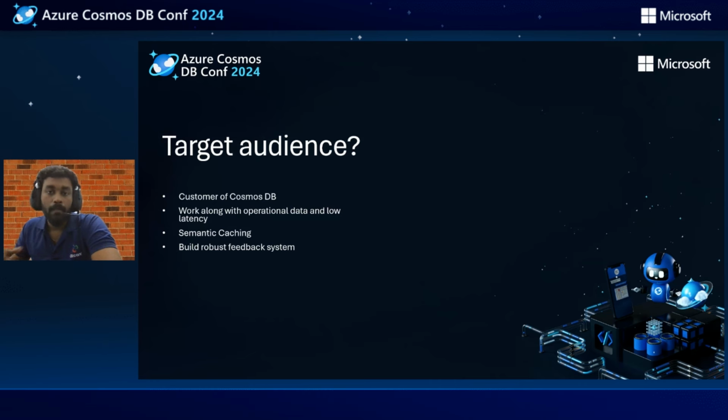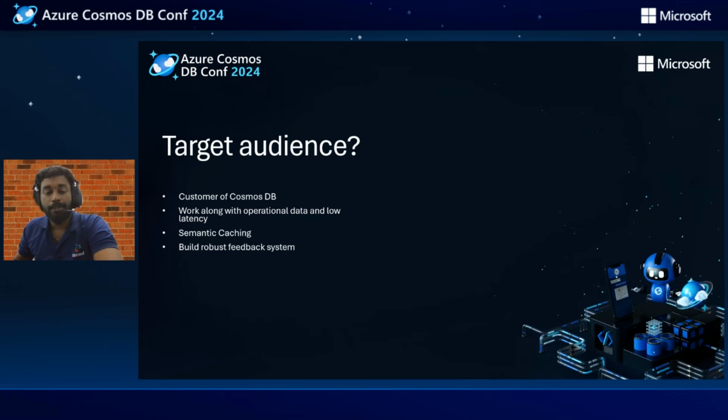And if you want to improve your RAG-based applications by not frequently making an LLM call, and rather fetching the response from the persistence layer within Azure Cosmos DB, you could do semantic caching by converting the query into a vector representation, doing a similarity search on the database, and fetching the response from the database rather than from the LLM. This avoids unnecessary latency because it is going to be the same query asked by multiple users. So you could improve this pattern by introducing semantic caching with Azure Cosmos DB.